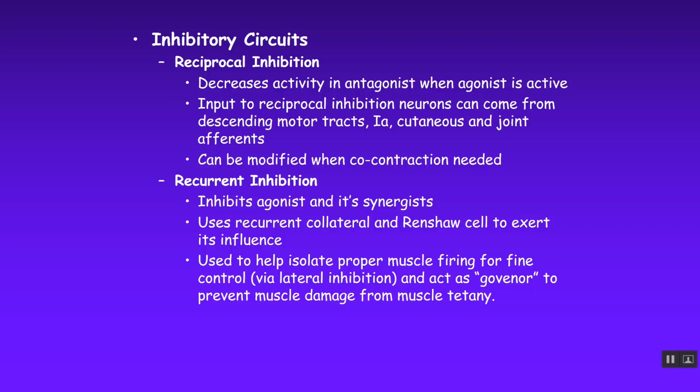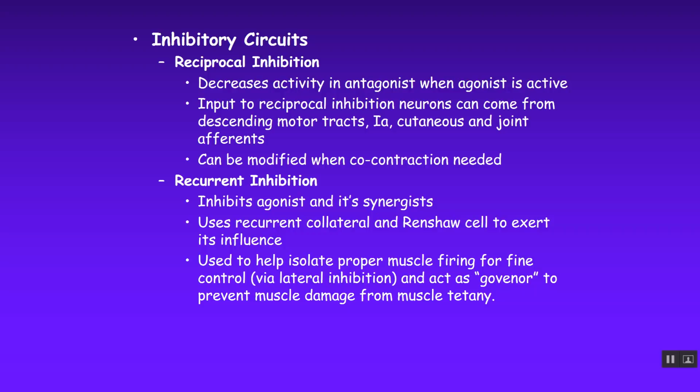Reciprocal inhibition, okay? This is where you get decreased activity in the antagonist muscle when the agonist is active. So when you're doing flexion of the bicep, your tricep is being inhibited. And that's a spinal cord level action. So when you're sending motor signals to your biceps to turn on, you're also getting some communication from your C5, C6 segments to say, hey, bicep is turning on, let's go down and inhibit tricep at C7, and so it makes that movement easier, okay?